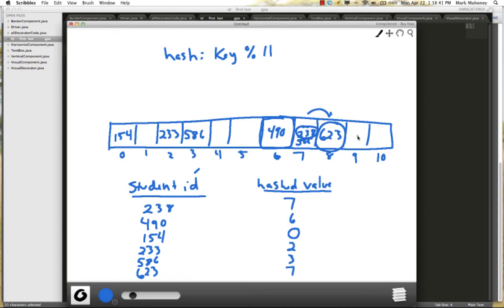Because you could have added one item that maybe landed at position 7, but then if we delete this one, and we look for student 623, we're still going to start at position 7. The fact that it's deleted doesn't really mean the same thing as being empty. So we would continue to probe until we got to a genuinely empty slot.